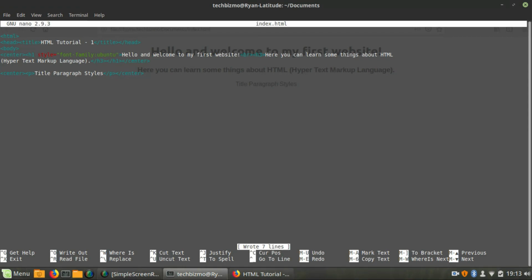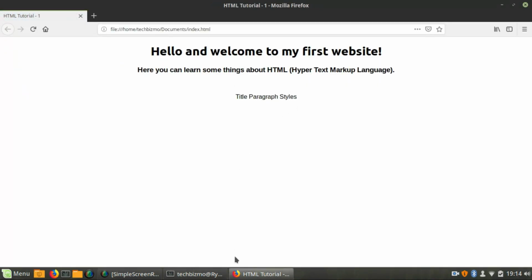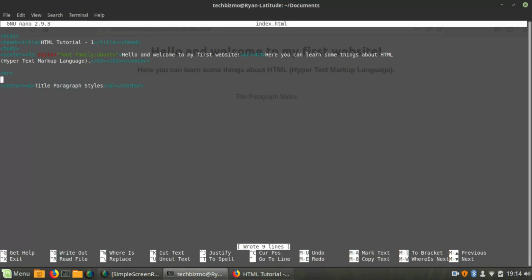Say we want to add a space between the title and the center. You don't actually need to add these two spaces, but I like to do this for neatness. You can just do it like this, but add a BR tag, aka break, or you can do it your own way, so you're saving space. But I like having little spaces between the BR and the title. Now we'll refresh the page, and now there is a lovely space between that.